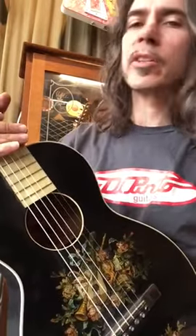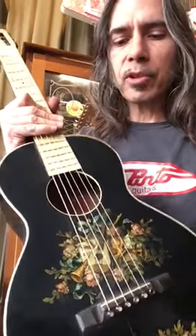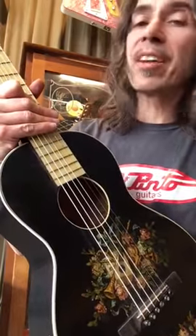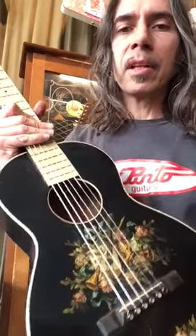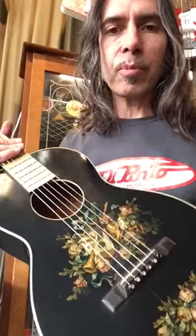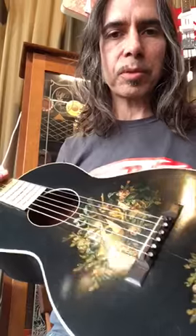This is an old 1920s Pollard guitar and it's in great condition, but it was not playing in tune and had really bad intonation. Basically, what you do to change the intonation is you have to move the bridge back, and it was so pretty that I couldn't get myself to unglue the bridge, which was on there perfectly.